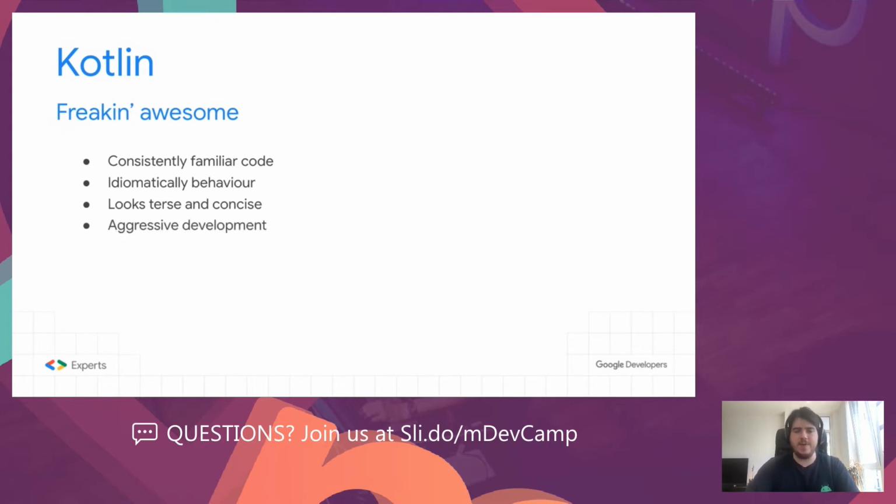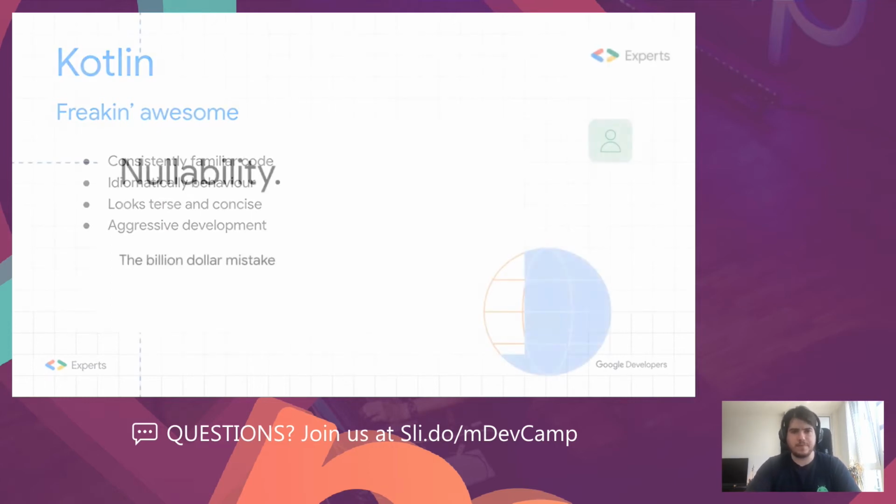And the aggressive development from the JetBrains team is really quite refreshing, that we get all these nice language features and all these nice introductions, things like inline classes, coroutines, and all these kind of nice things. We don't have to wait for the Google team to implement this in the Android Gradle plugin, using hacks like desugaring. It's first-class support as part of the language, which makes it much more enjoyable and much more reliable to use.